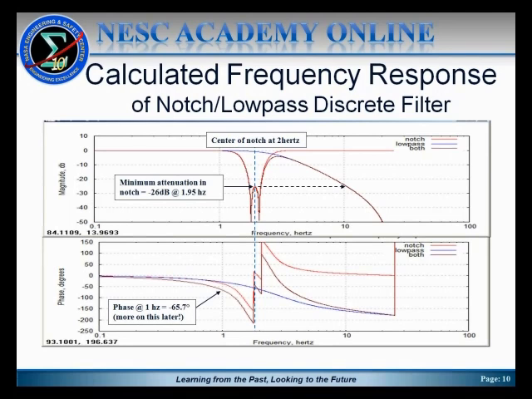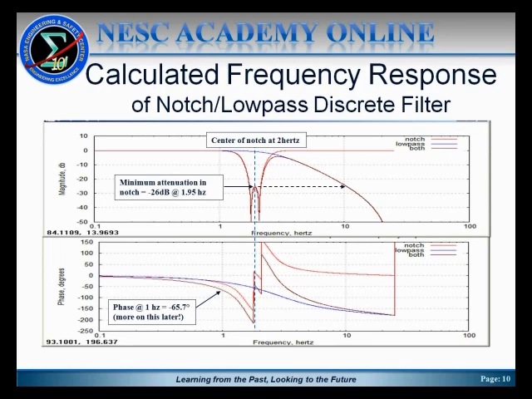Now, several things I want to point out here. What I've shown here is three separate lines. There's a red line, which is the notch filter only, the blue line, which is a low-pass filter only, and the black line, which is both filters combined together. And you'll notice if you look at the magnitude of the red line on the top plot, you see it does have a steep notch down around 2 hertz, and then it returns back, and above 3 or 4 hertz or so, it's back to 0 dB attenuation. So in other words, it's a very narrow range where it attenuates a signal. The low pass, on the other hand, has very low attenuation at low frequencies, and as you pass through 2 hertz, it starts rolling off per its characteristics.